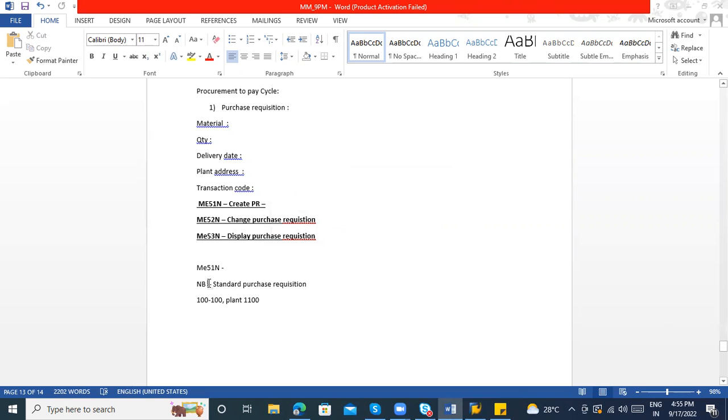And this standard document, why? Because there are so many points that will come, not only the enterprise structure. Somebody may say why we need to use the NB document type, can we go with a customized one, we can create our own document type. If we start everything like that, we'll be stuck in the configuration only and will not complete my process, right? Correct or wrong?